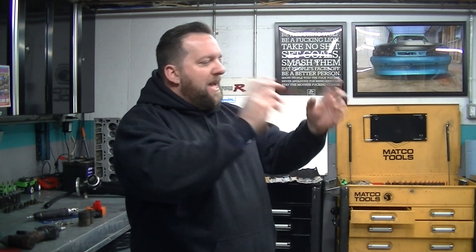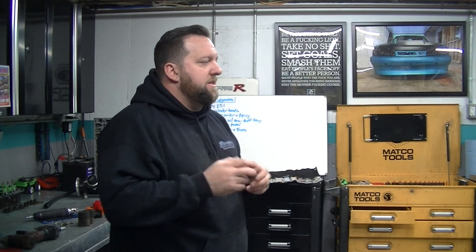We are fully converting over to Holley EFI. We're taking the MS3 out, the gold box out, the Race Pack out, the AEM wideband out — all that — and we are doing a full Holley EFI Dominator with a harness. Depending on budget, it's either going to be a Pro Screen or a 6.8 Pro Screen Pro Dash. That's the big project of this winter: converting to Holley EFI.